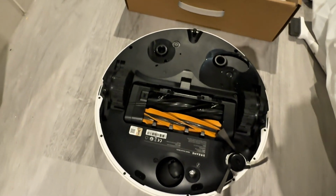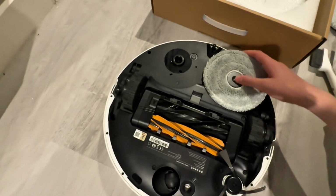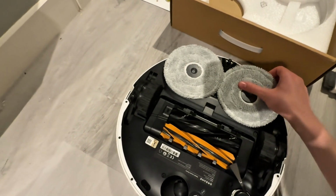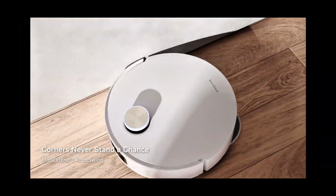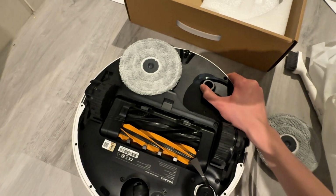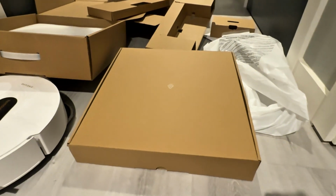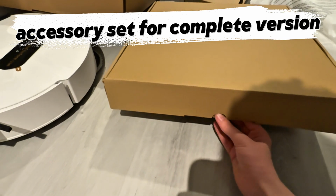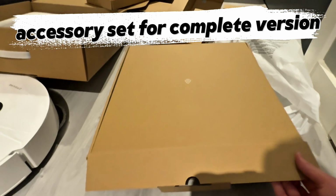Let's install the mop pads. One mop and the second one. Oh yeah, and this one. Mode. Let's look at the corners. This is the extra set. It comes with the robot, I don't know, with everything, not with mine.